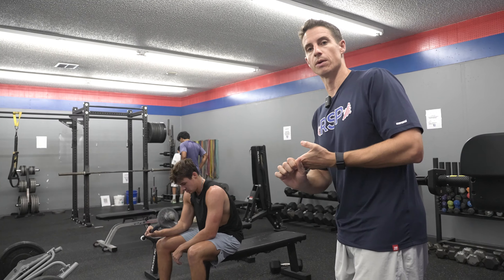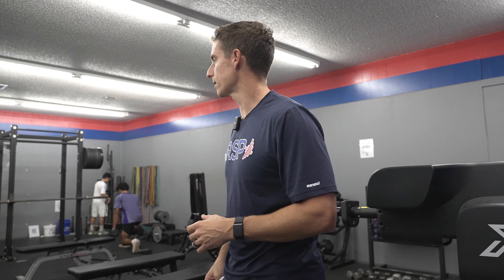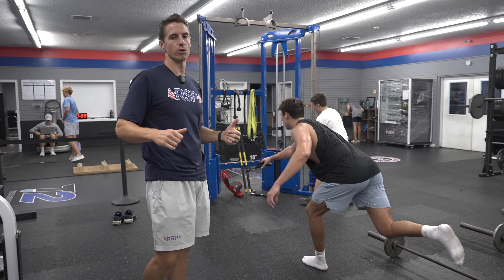One thing I've noticed doing this program on myself for the last two weeks — one person, only two weeks — but tracking my recovery with my HRV and my Whoop Band, both have gone up significantly. I'm getting a lot higher HRV scores than I normally have, and I've had days where I haven't slept that long but been 90–92% recovered. I'm alternating this with a light recovery day focused on zone two cardio walking for 30 minutes and light mobility circuits. I'm interested to see how that plays out for our athletes in terms of increasing HRV and recovery.